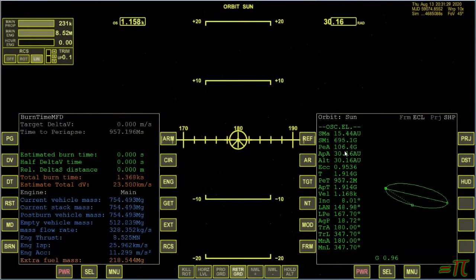All right, let's come out of 10X. Well, a little bit more. Sun periapsis down to as low as we can get it. Getting down there really low. Okay, we have a negative sun periapsis. That's good. Normally you wouldn't think so, but for this situation, it is.